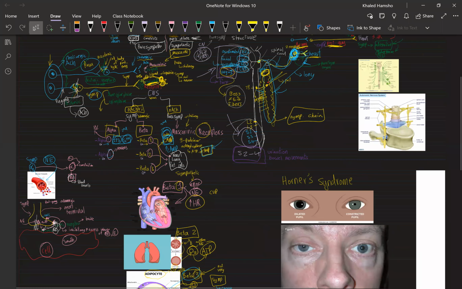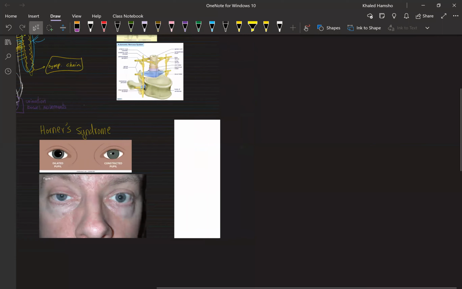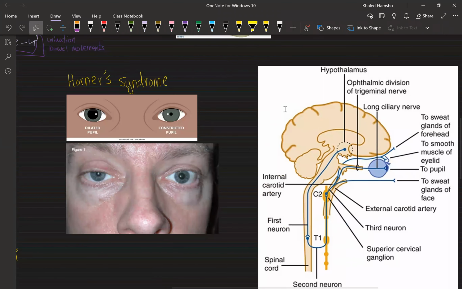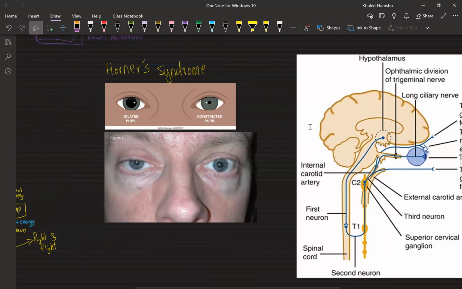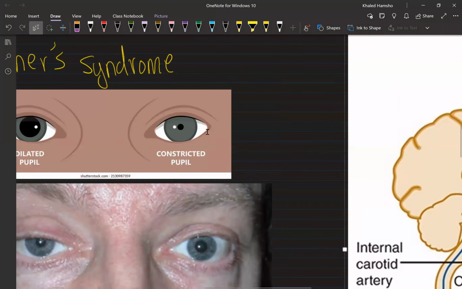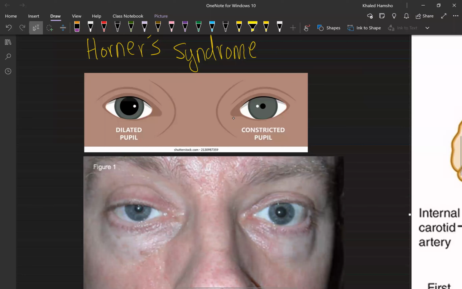Okay, so I think that's mostly it. I just want to cover one last concept quickly, which is Horner syndrome. In Horner syndrome, as mentioned in the lecture, it is either a disruption of something known as the stellate ganglion, or a problem in the chain itself, the sympathetic chain, the cervical chain.